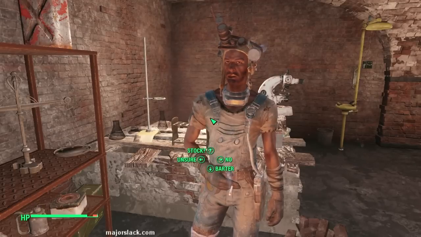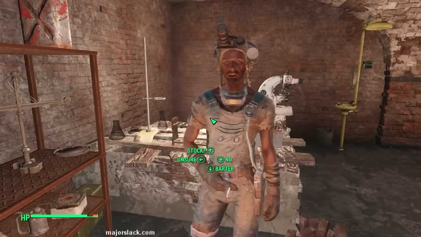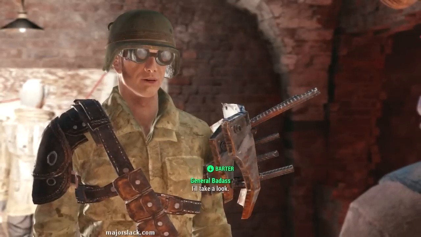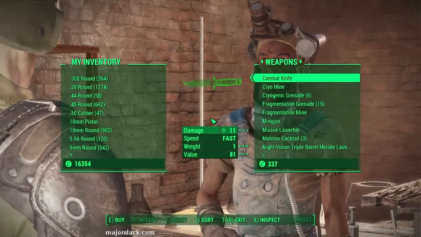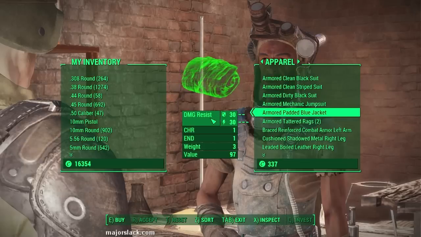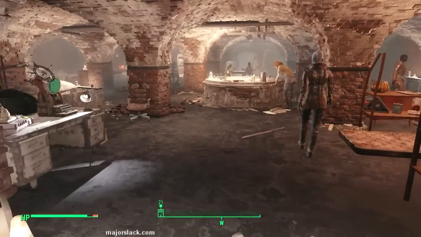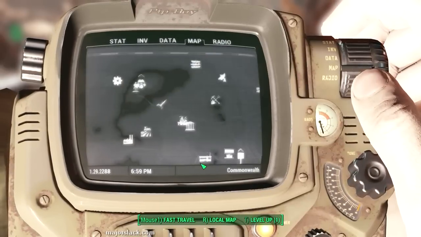So there you go. As soon as Tinker Tom says those three magic words, Ballistic Polymer Weave, you have completed the Ballistic Weave run. And you can take a look at what he's got. You can now buy armored clothing off Tom. See? Armored clean black suit, armored clean striped suit, etc. Or you can apply the Ballistic Weave to clothing of your own using any armor workbench. So let's go do that right now. Go back to Sanctuary.